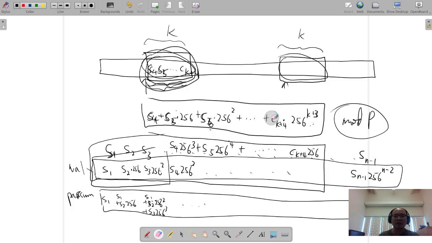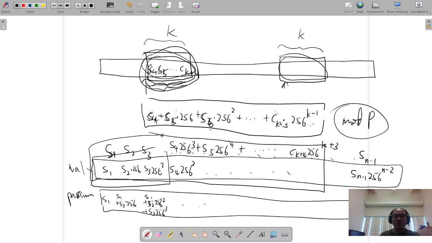Hang on, I got the indices wrong. If I want k of them, this should be k plus 3, and the last power would be k minus 1. Okay, this is more like it.